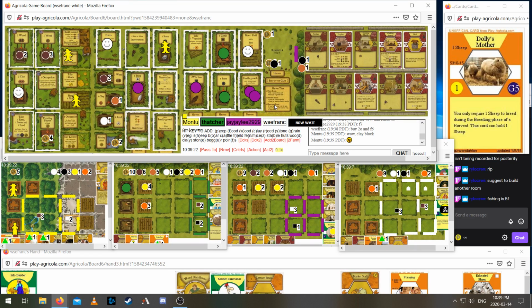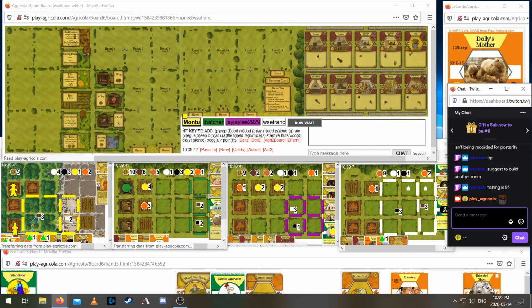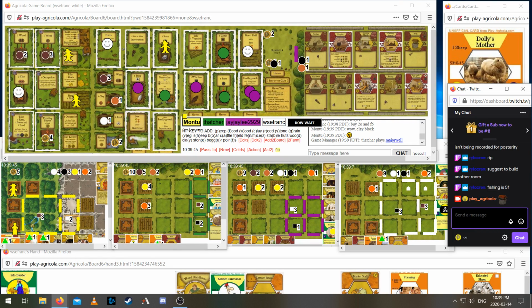Clay block. Thatcher builds the well. There it is. So let's see. I think Montu will want to reno, but it's possible that he goes for the joinery. Certainly with Guildmaster, the joinery is a pretty nice improvement. Good bot.